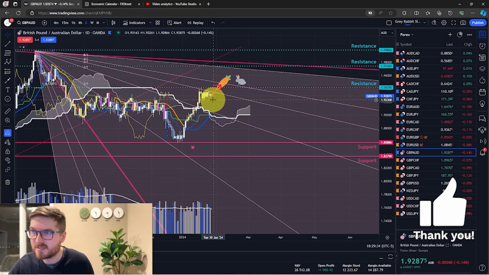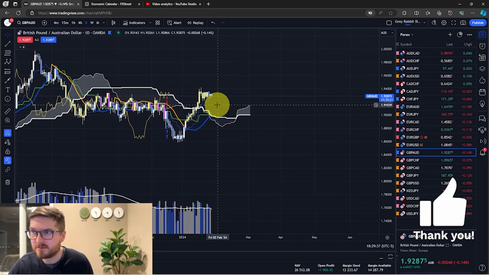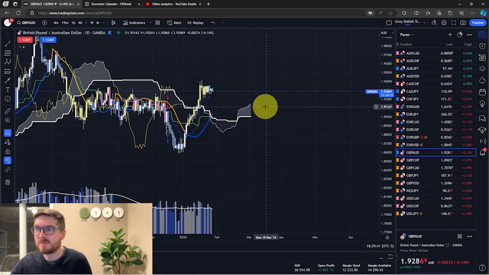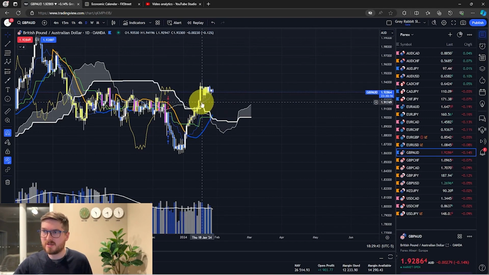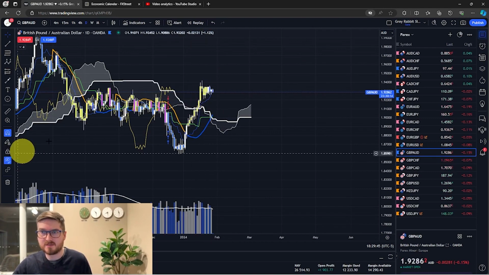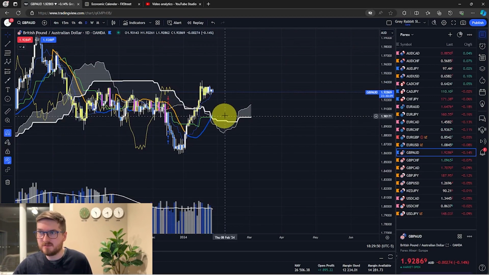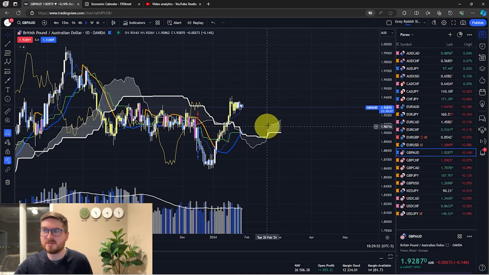We have price above the Tenkan-sen here, just barely, but it's still there. And we have Kijun-sen flat. But we also have this P wave that I'm telling you guys about. So we have a P wave. See, it looks like the letter P. And typically those break in the direction of the trend.